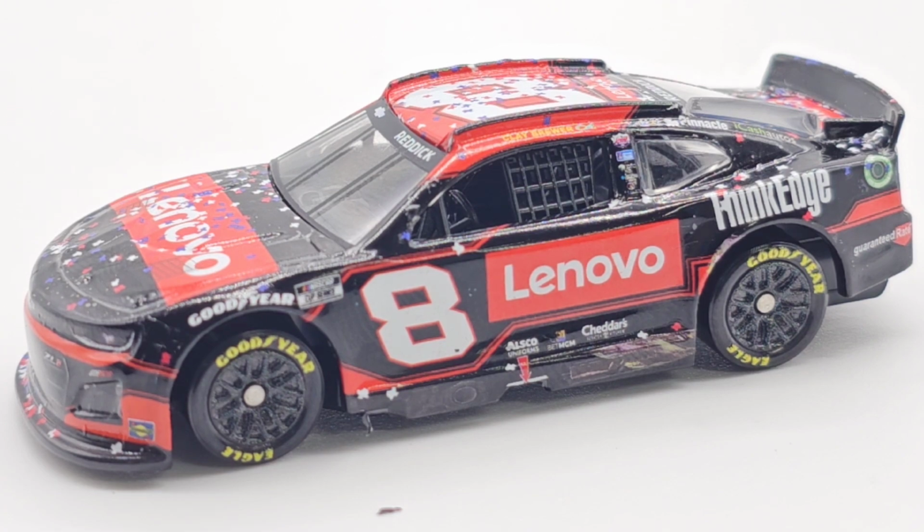I honestly give it, I'd say just like the, what was it? It was the Kyle Busch. It was the 3CHI. I'm probably going to give it a 9, just because, I mean, decals don't look too scuffed. It's got a decent amount of confetti on it. It's a decent scheme. It's not amazing, but it's a good scheme. You know, got the confetti on there, a little bit of damage. Everything looks placed pretty good.